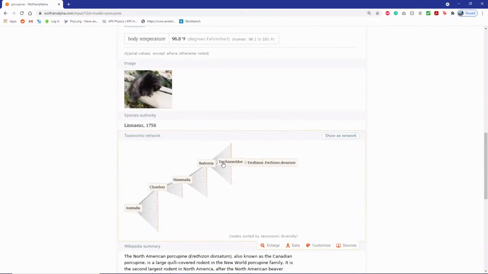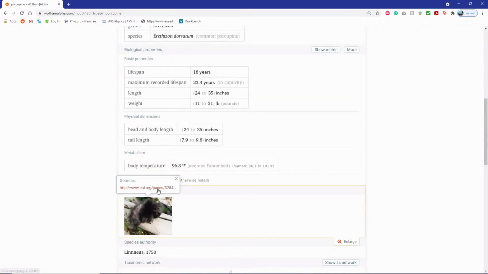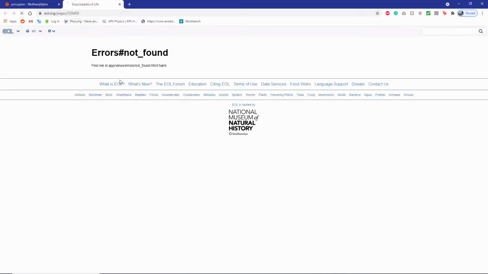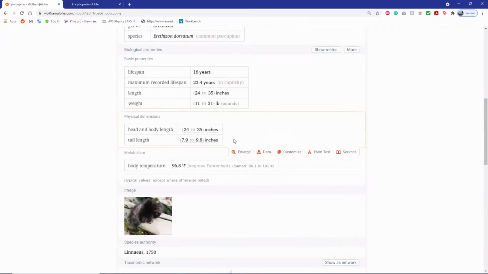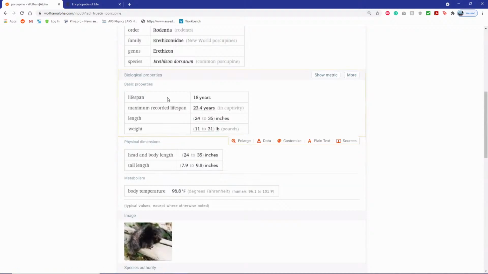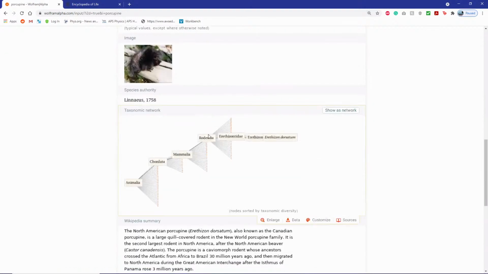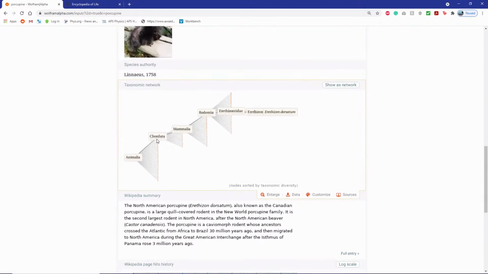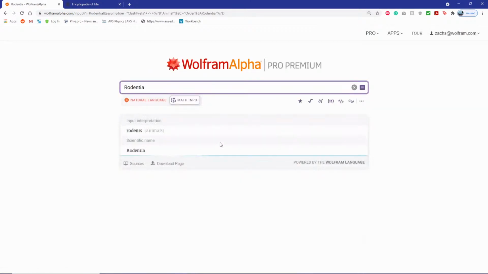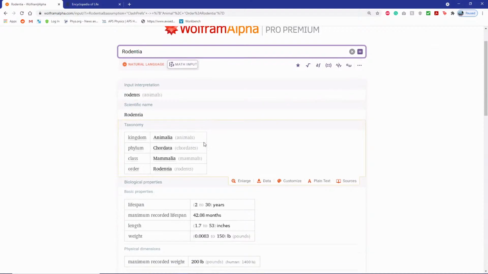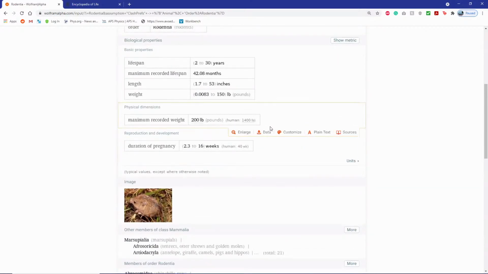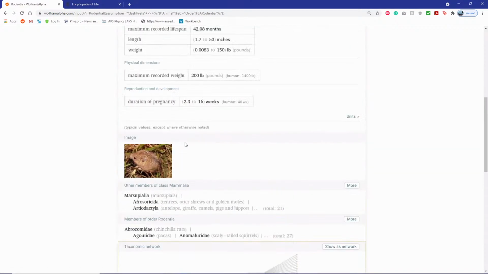We have lots of interesting information. We have a picture. We can go to the source of the picture if we wanted to. I guess the source doesn't exist. Goodbye, source. We have its body temperature, length, tail length, lifespan. The taxonomy data is really cool too. Down here you can see kingdom Animalia and the rest. If you're taking a biology class, hopefully you know what all those words are. And if we go to one of these, is this a class? No, this is an order. You're looking at the order of rodents, I think.